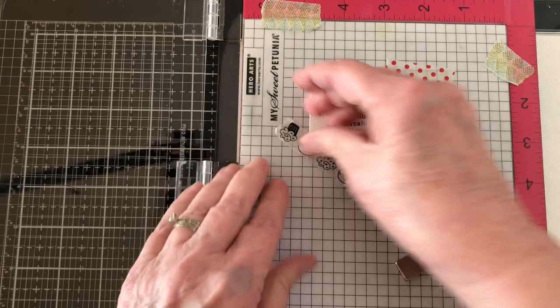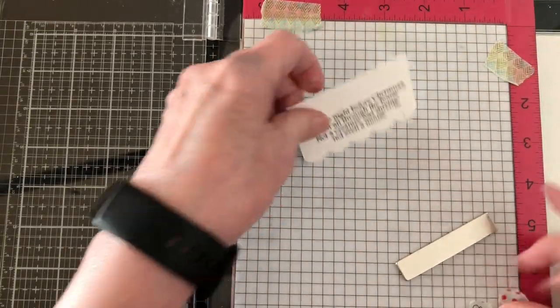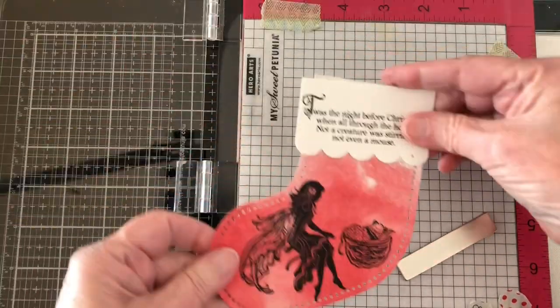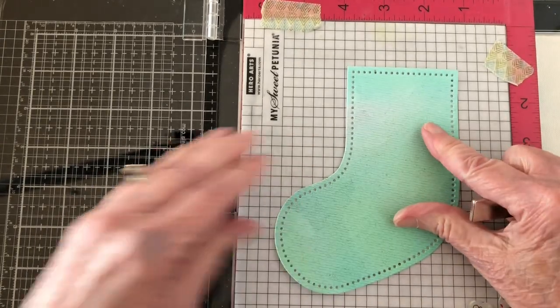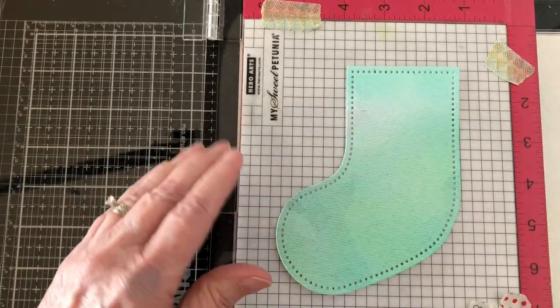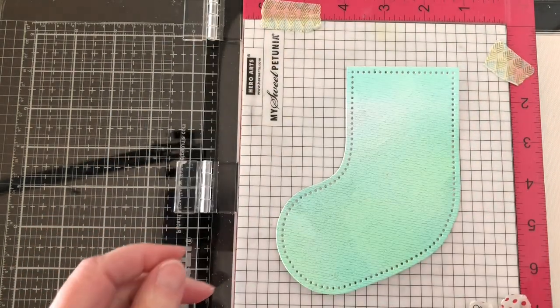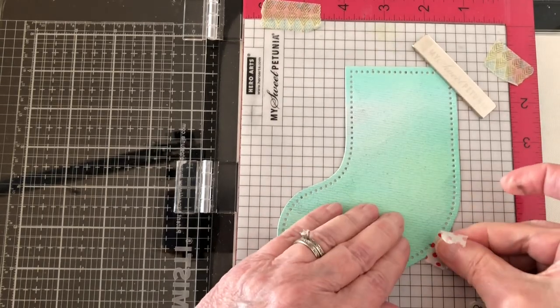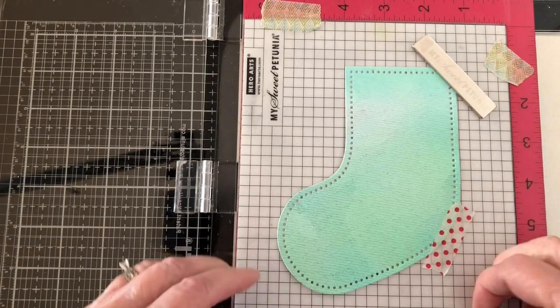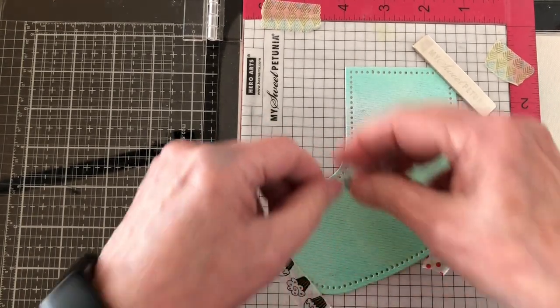All right, so now we're gonna go ahead and get this all together, but before we do that, let me show you what this is. Basically, that's our plan. Now I'm gonna go ahead and get the green one, and we'll start doing some stamping on this one as well. Now remember, you could even reverse this depending on what it is that you are wanting to stamp. But I know that I'm gonna go this direction. And this one, I haven't set up as well, so you get to actually watch me figure out exactly how I'm going to do that.